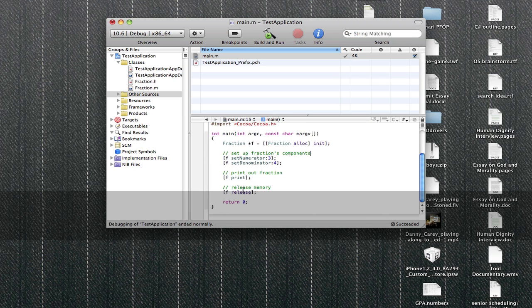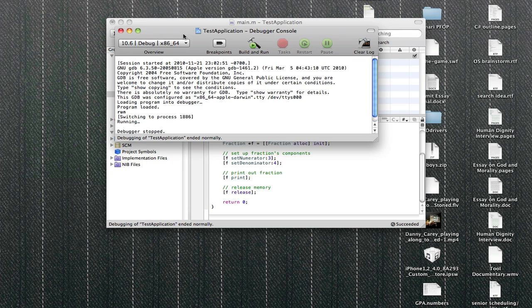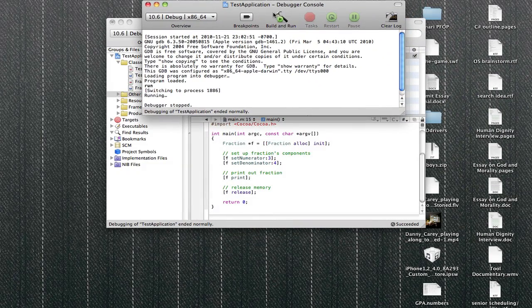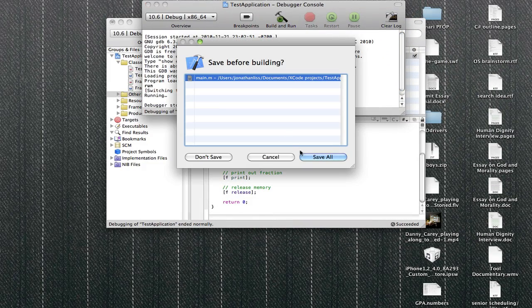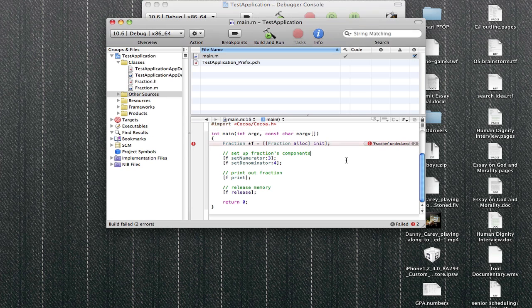Okay, so now before I run this, I'm going to go up to the run menu and click console. Okay, and so I have it here, and I'm just going to click build and run, save all. And I get this error, fraction undeclared.